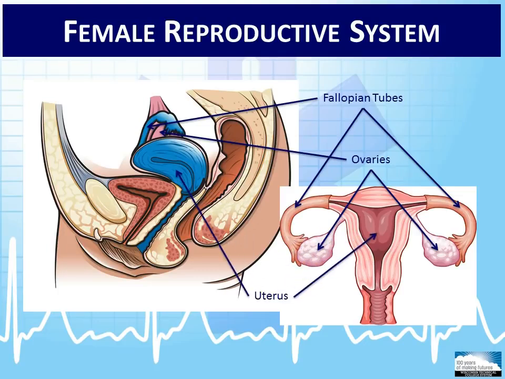The uterus is where fetal development occurs. It is a hollow, thick-walled, muscular organ superior to the vagina. The vagina is located just below the uterus and serves several purposes. It receives a penis during intercourse. It provides a route for the discharge of menstrual blood and tissues, and it is also called the birth canal, as it is the final passageway from the uterus to the outside world for a baby during delivery.